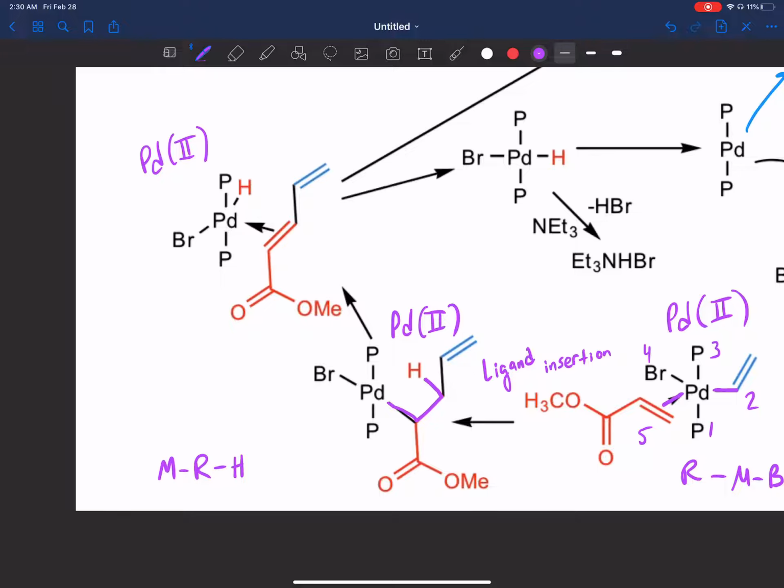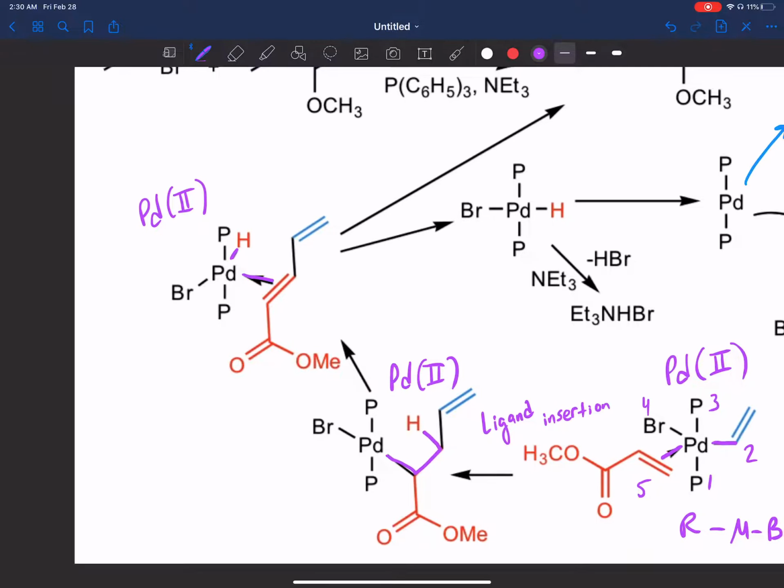On my product, I have palladium. I could go straight to the red chain, or from the metal to the hydrogen. Metal to the red chain, or metal to hydrogen. In this case, my R group, that red chain, deinserted itself from between the metal and the hydrogen. It used to be between them. It deinserted itself away.